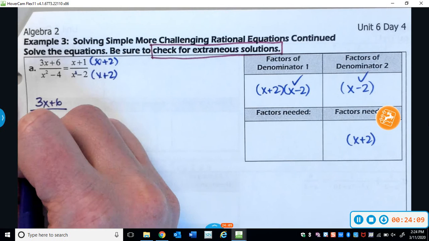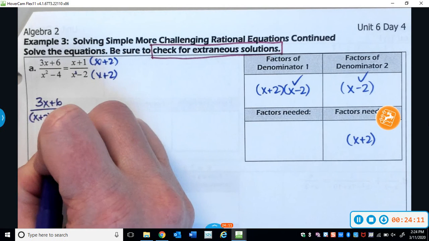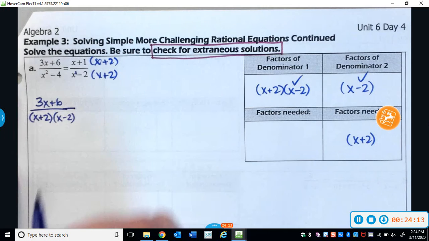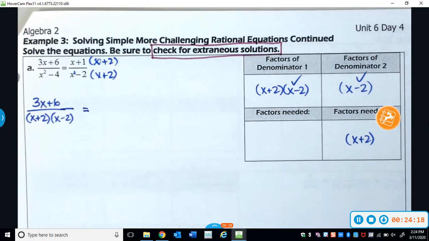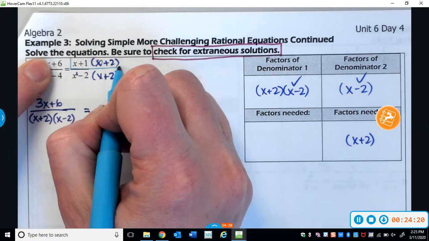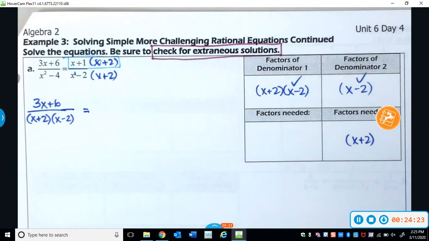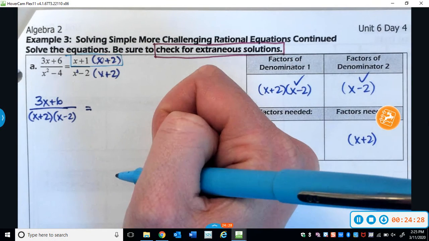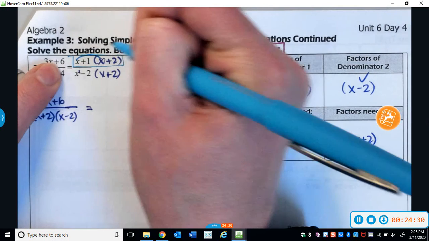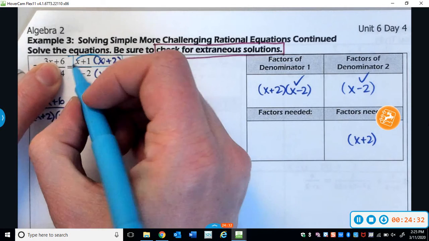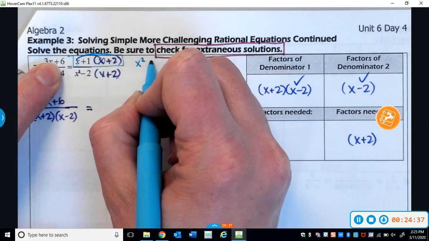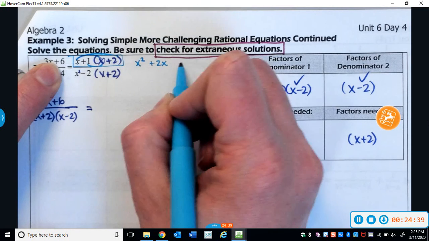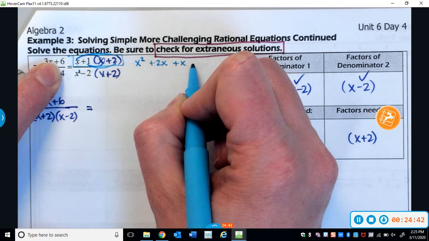Alright, I like to write the denominators factored, but if you choose to multiply them out, that's completely up to you. That's totally fine. A common mistake with this is forgetting that when I multiply 2 binomials together, that usually gives me 3 or 4 terms. And so you'd want to use the box or FOIL to do that. So for example, x times x will be x squared. So I'm showing FOIL this time. I show the box a lot. So if you like FOIL, then here's another example of it. X times 2 gives me 2x. 1 times x gives me 1x, and then 1 times 2 gives me 2.